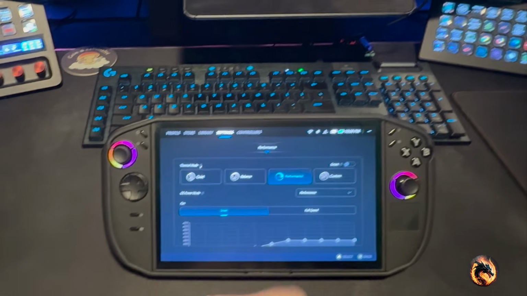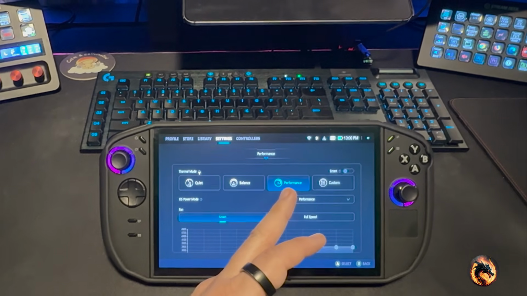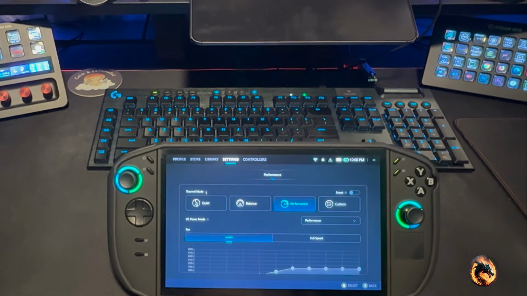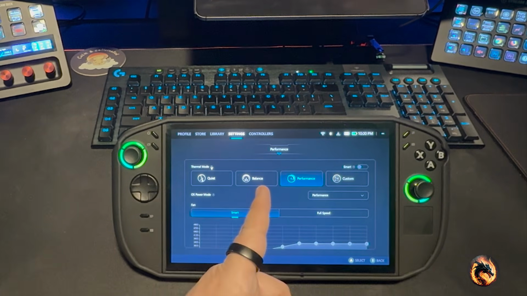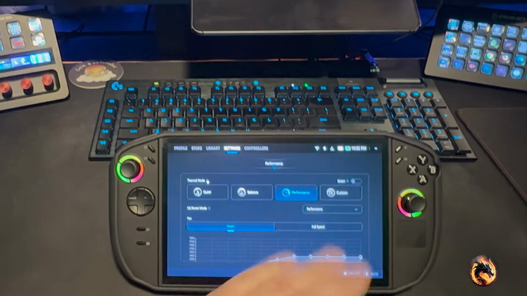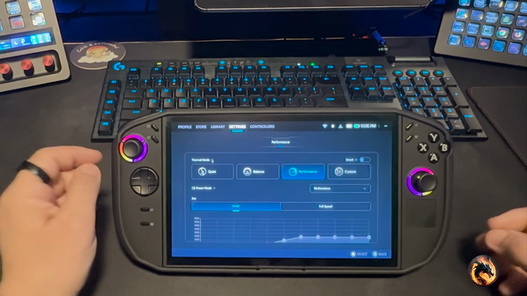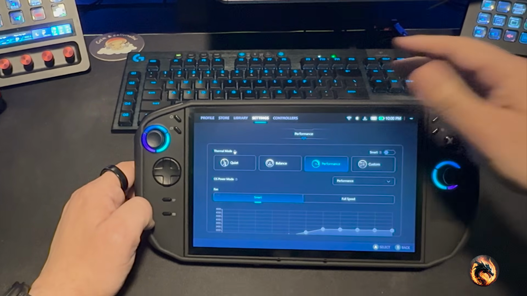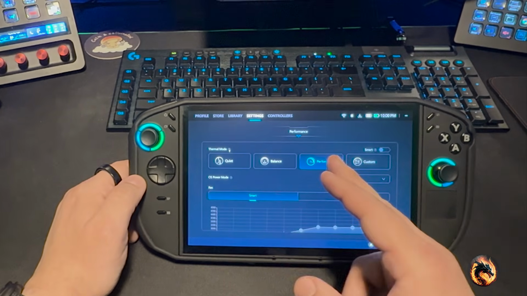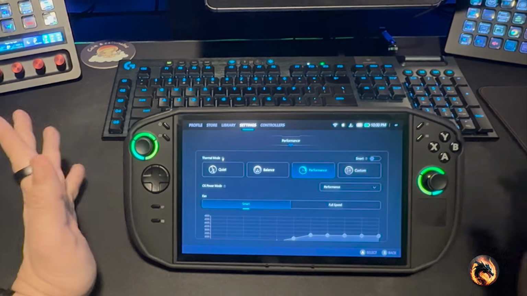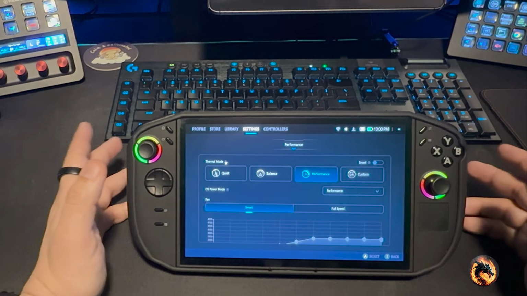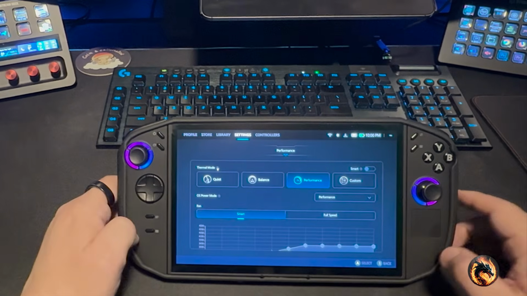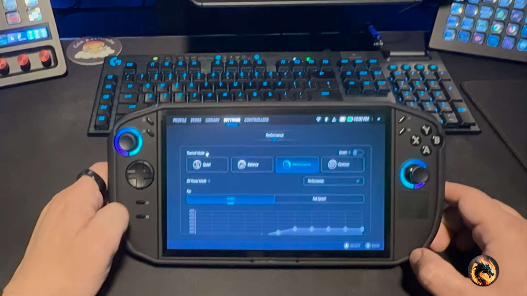Call of Duty will be working really well on performance, especially if you're going to play multiplayer. But you can also get away with balance. And again, it's all about playing around with the settings. So if you're going to plug your system into the power supply, just put your stuff on performance. That's my thing. But if you're going to be on battery, balance will usually be fine with maybe 75% of the games, give or take.